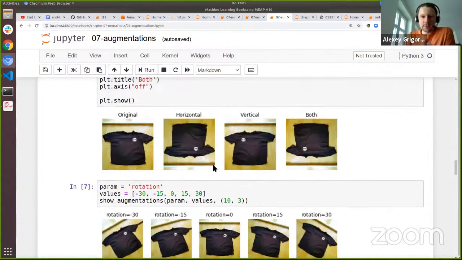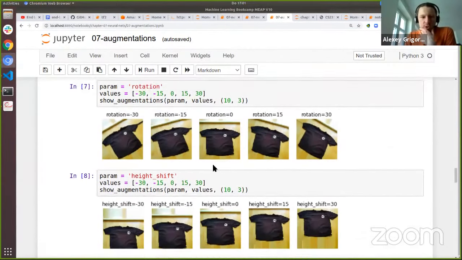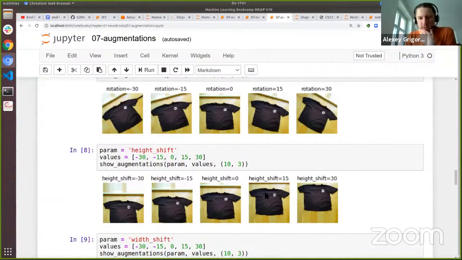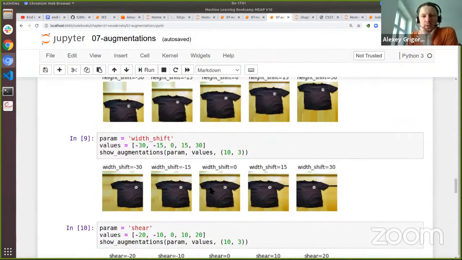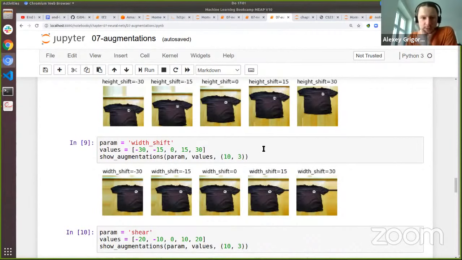So, as I said, you can flip an image, you can rotate an image, you can move the image slightly. So in this case, you see this is the original one. You can put it a bit up, you can put it a bit down. But again, if you put it up too much, maybe there is no t-shirt left, or if you put it too much down, then again, it's cut. So you think about what is a reasonable number, like how much you want to move it, and this is, by the way, I think a percent. So you want to move it by 15% down, or you want to move it 15% up. And again, you can move it to the right or to the left.